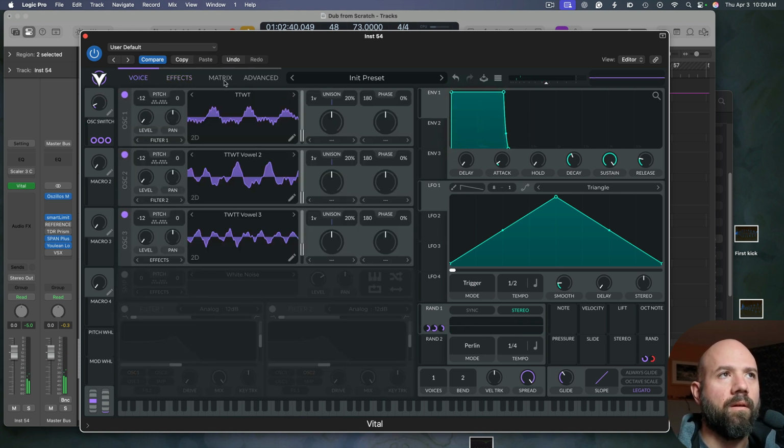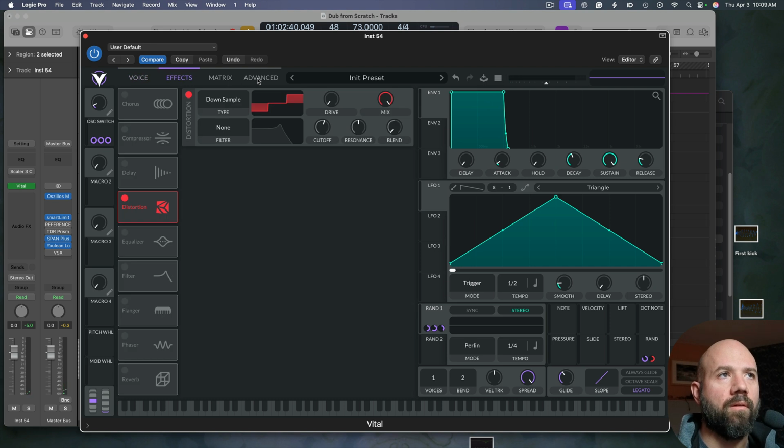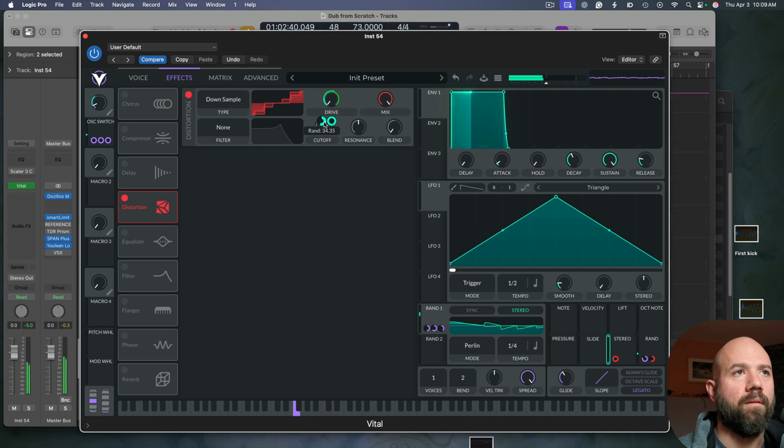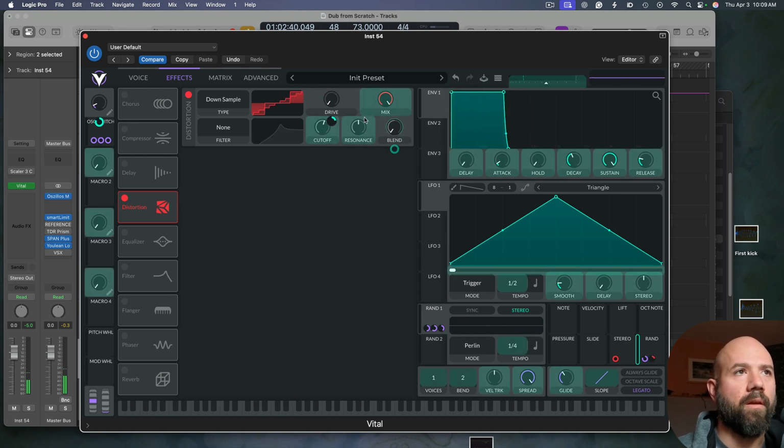That'll sound good. And actually, you know what could be good too is if we maybe make the down sampling stereo as well. But we give ourselves a random amount of stereo downsampling.